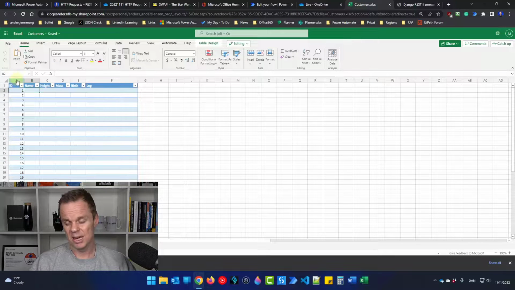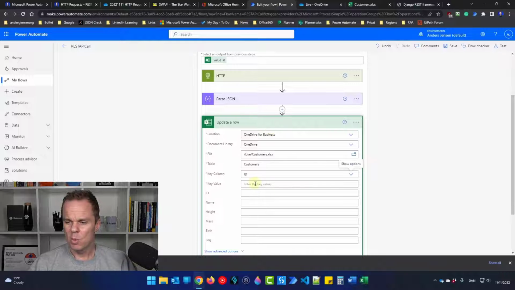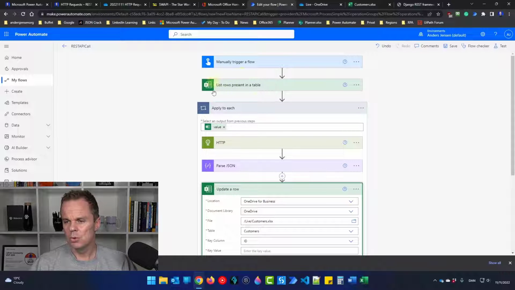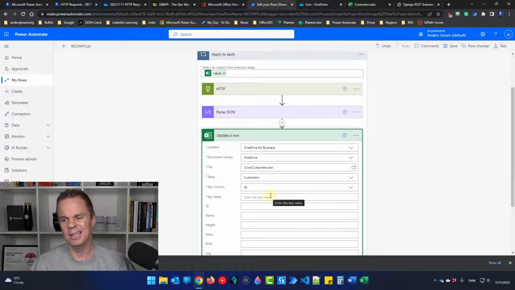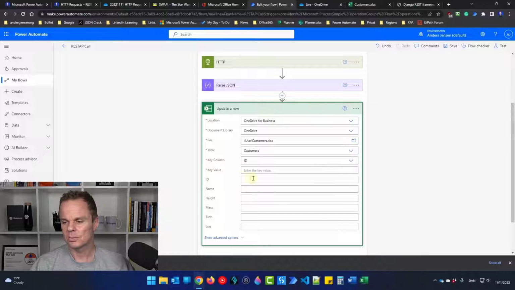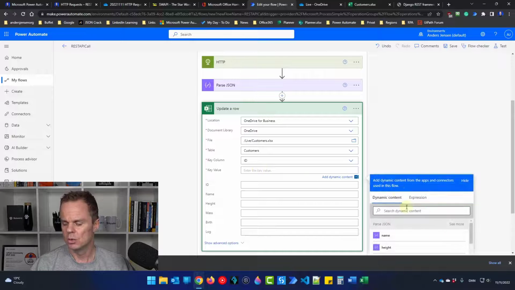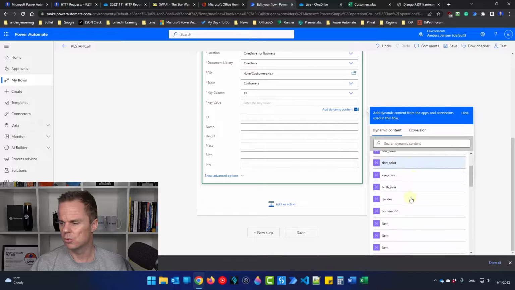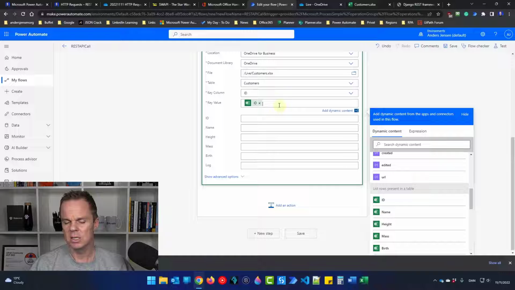And this is clever. This could be customer IDs or social security numbers. Let me go back here. I want to match them to this list row, that is the value that I'm iterating to, so I know that each data will get into the correct row. So scroll a little bit down and choose the ID.